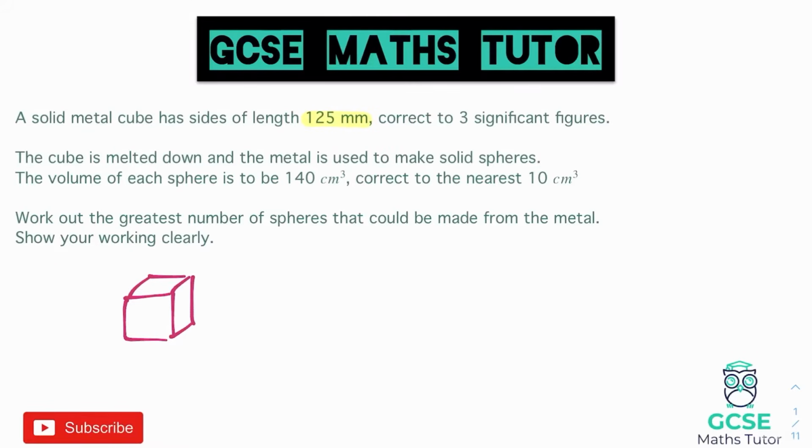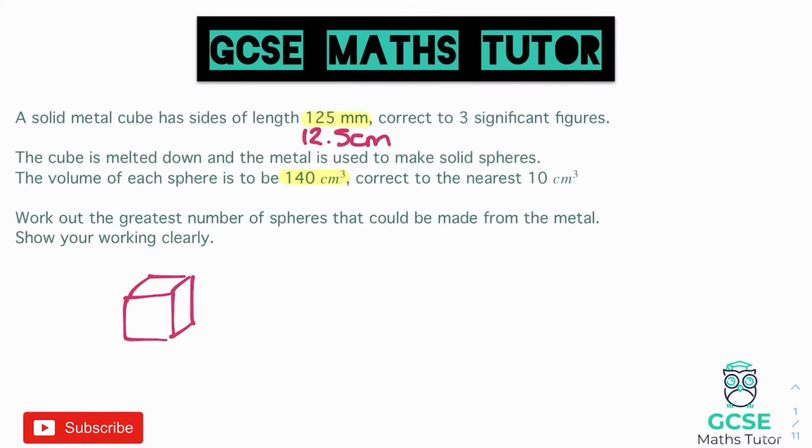Now, bearing in mind that in this question already, we've had a little issue. We've got this length given to us in millimeters, and we're looking at a volume in centimeters cubed. So we want to keep all the units consistent. So let's first turn that 125 millimeters into centimeters. We could convert the volume into millimeters, but it's probably just easier for us to write this as 12.5 centimeters.